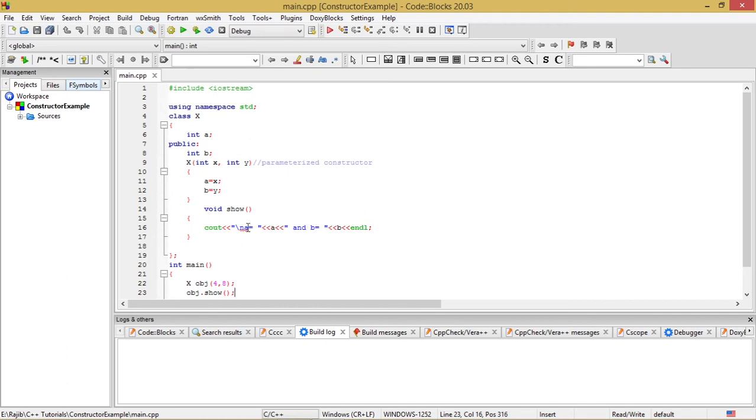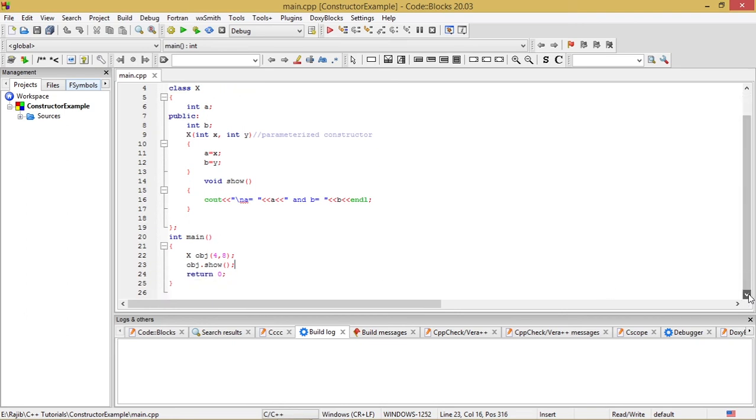This is a one-line statement, and after that I went to the main section, in which I have created an object obj of the class X with two arguments supplied in parentheses, one is 4 and one is 8. Once this object has been created, it will invoke the parameterized constructor written over here.